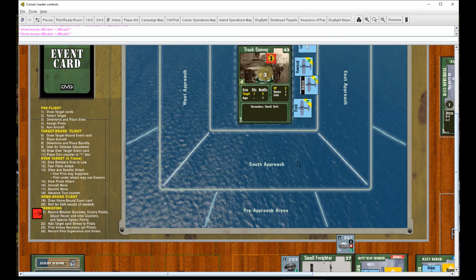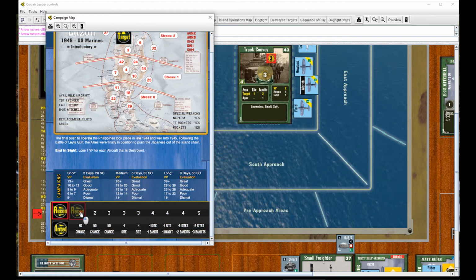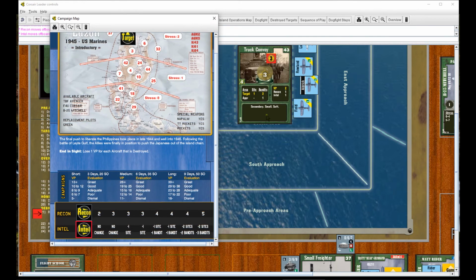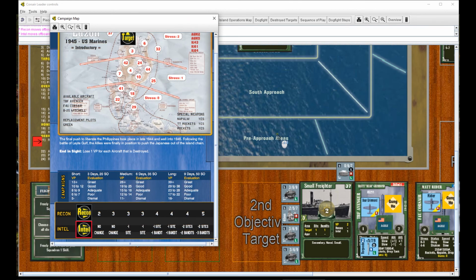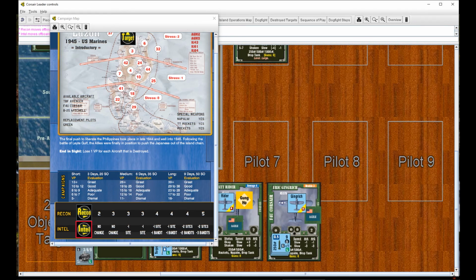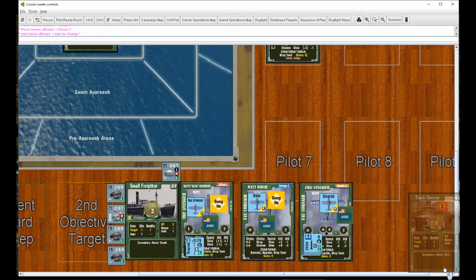Alright, adjust recon and intel. Campaign map. Recon +1. Intel +1. I think I'll make those movable too, but that's bells and whistles I'll add. Intel and recon both go up to 1, but don't really have much effect. And we beat the truck convoy. And I will put that way over here in the corner, so it doesn't go back into the deck.